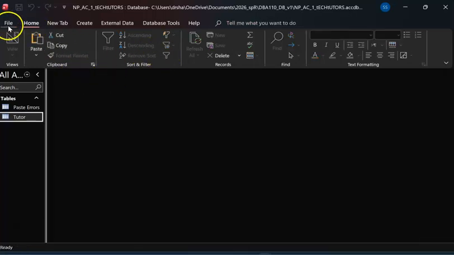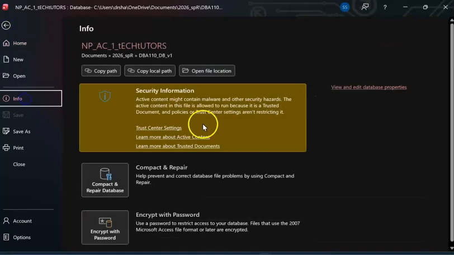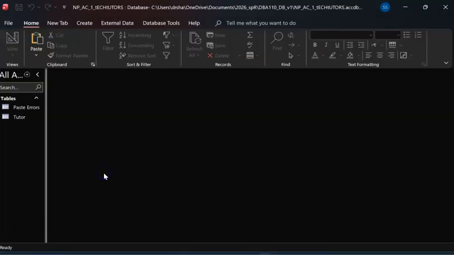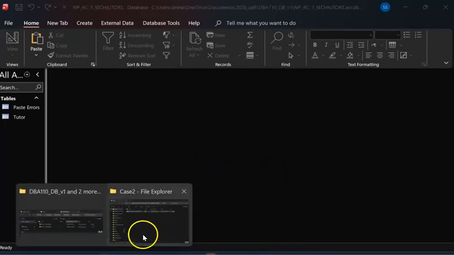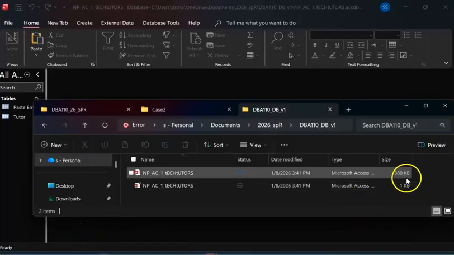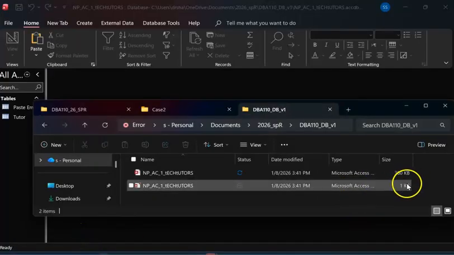And then I'm going to go to, so it did the compact and repair. Now I'm going to go back and take a closer look at the actual file itself. So it went from the 572 to the 380.